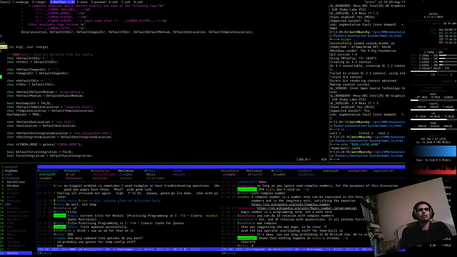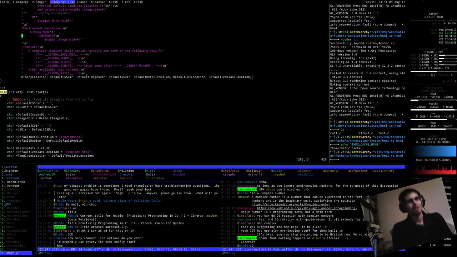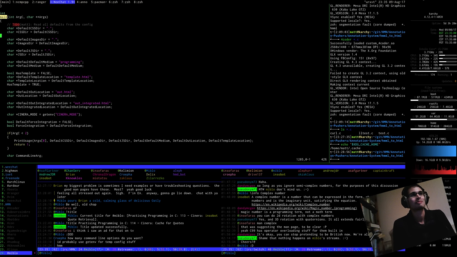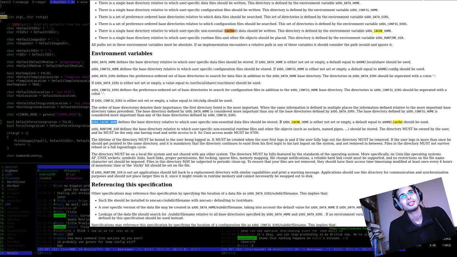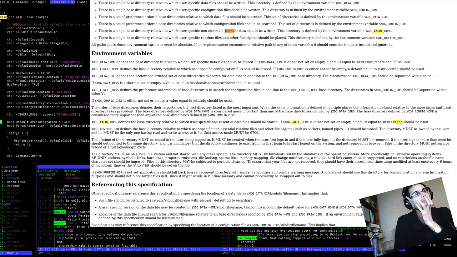I guess I could use D for directory, for the cache directory. Unless I just don't bother. I might just not make it configurable, because it says if that is either not set or empty, a default equal to this should be used. So if somebody has set this, they've already configured this, haven't they? So they know where they want the stuff to go. And if they do want it to be in a different place, they could totally set this themselves. So yeah, I think I'm just not gonna do it. Probably make it source-level configurable.